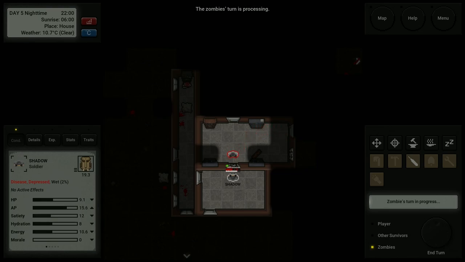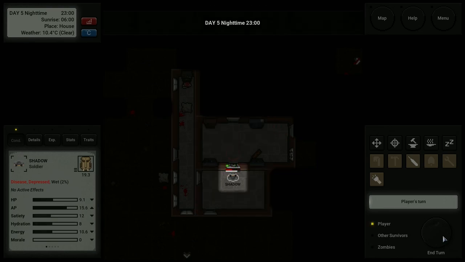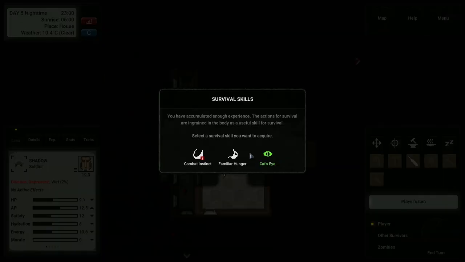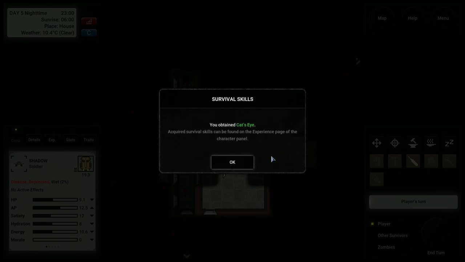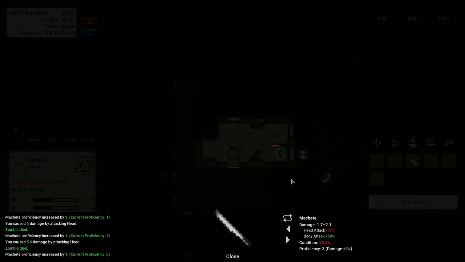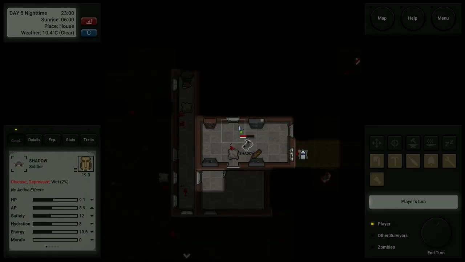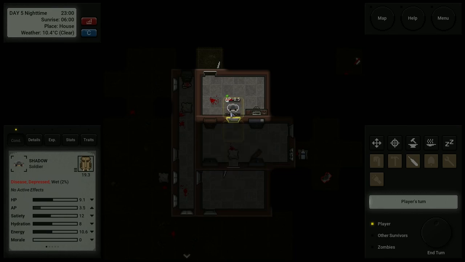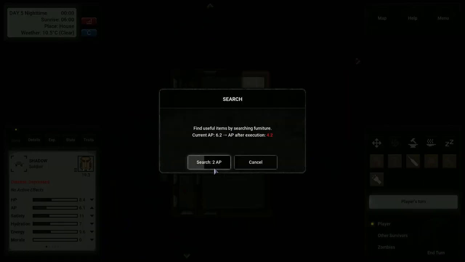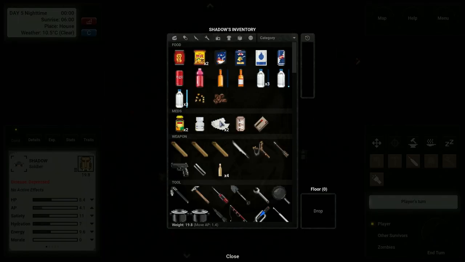Broken. Okay. Open it up. Turbo skills. Cat's eyes. They're dangerous. Close that door if anything. On a timer. Ooh, just in time.